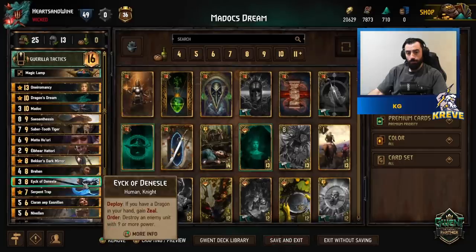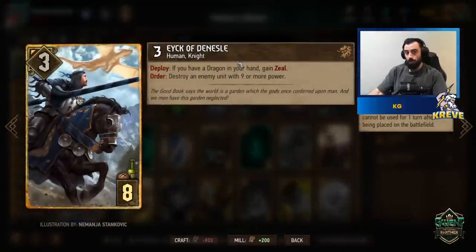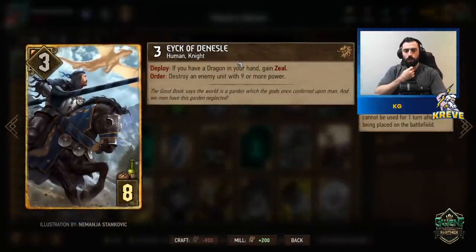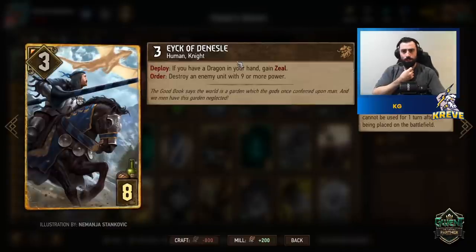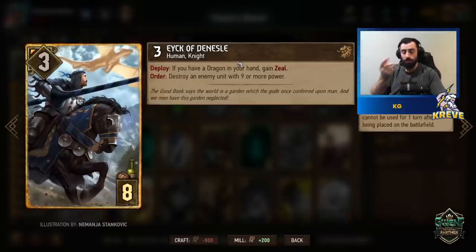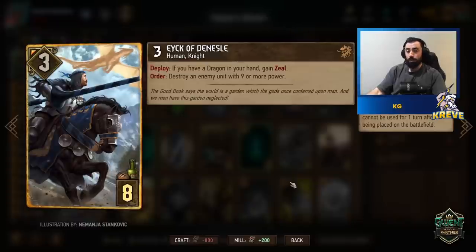We do have Ike of Denizel. I've put this in here because, you know, when you're deck building, you want to save provisions as much as possible so you can add in a lot of great cards. And I did have Geralt of Rivia, which I think was a 10 provision cost card, and it does a similar ability to this. But we save 2 provisions with this, and it gives us the same effect. Destroy an enemy unit with 9 or more power.